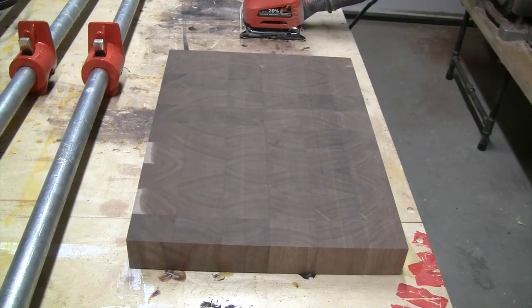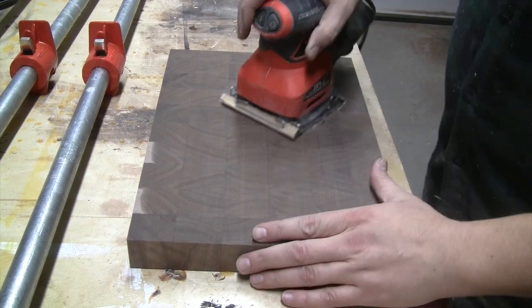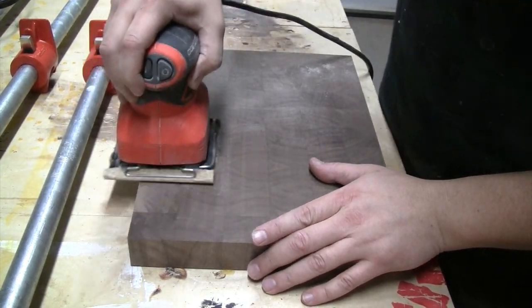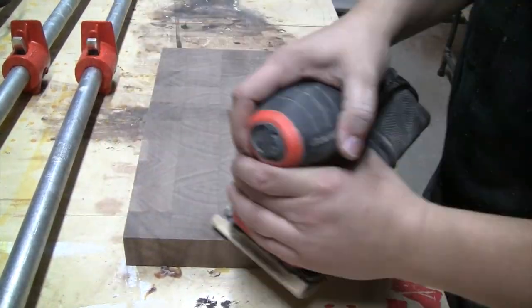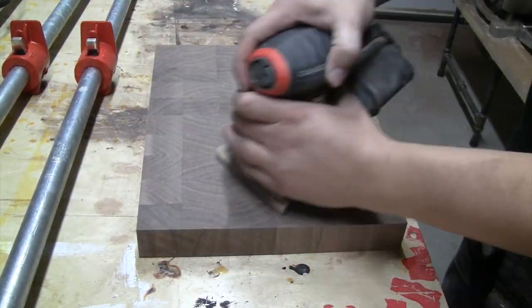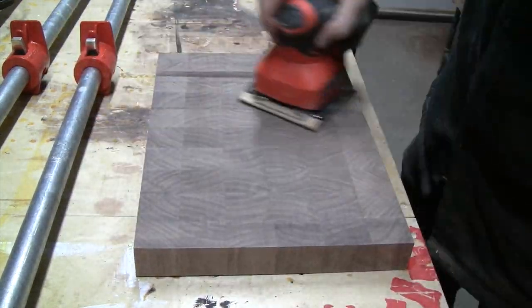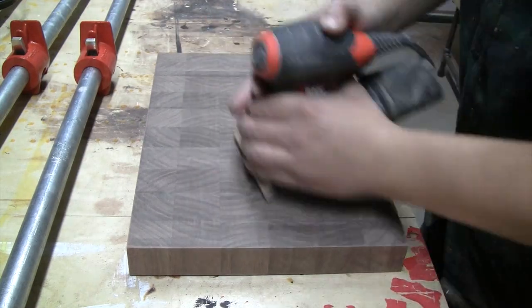After that's all cleaned up, I'm going to take it over to the table for a sanding. This is just 60 grit sandpaper. I didn't go up through any finer grits, I just stuck with 60. And I'm going to give it a nice even sanding on all the sides. After I've done that, I'll do the edges and the corners, knock those down, make sure they're not too sharp.